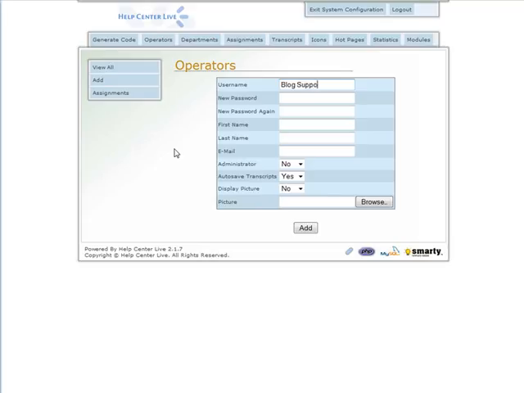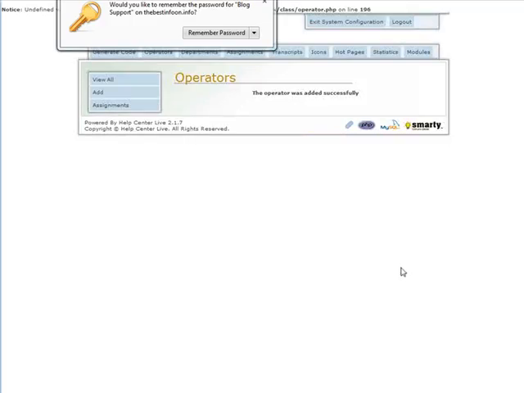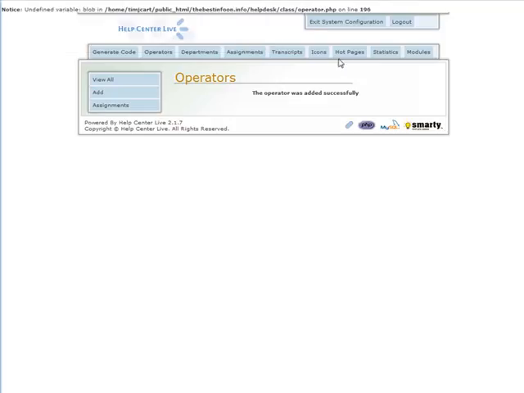Remember, you can set up one of these for each of your websites or however you want to do it, each of your product lines, etc. Okay, here whether they're going to be an administrator. In this case, they're not going to be an administrator. And then autosave transcripts. We've been through this before. So let's add. Okay, so we have a new add operator.